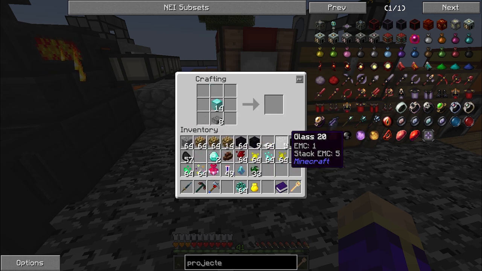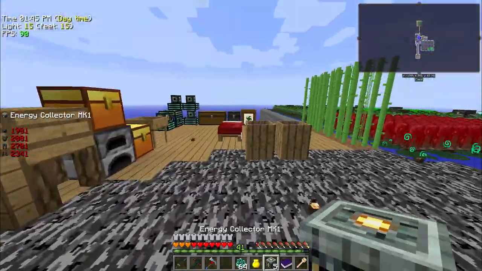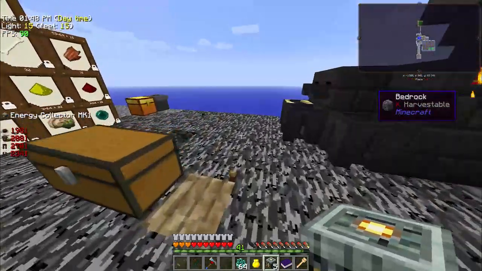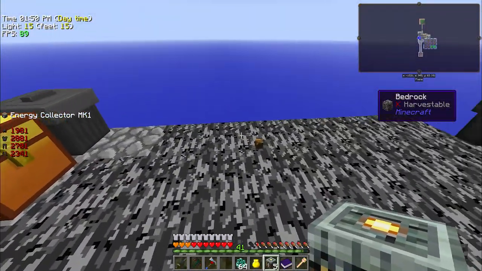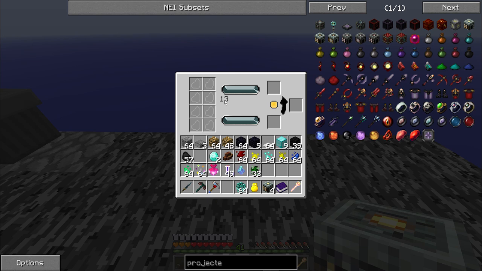And now we need to put some glass on top and glowstone on the sides. Come on, cooperate. Simple as that. Now we have a whole bunch of Energy Collector Mark 1. And I've got more glass cooking up, which is because I know that I'm going to need it in a moment. Now, what the Energy Collector does, you set it down in the world, and if it has enough light, it will begin collecting EMC.